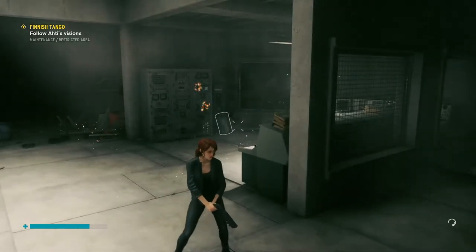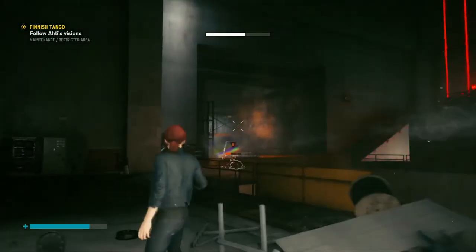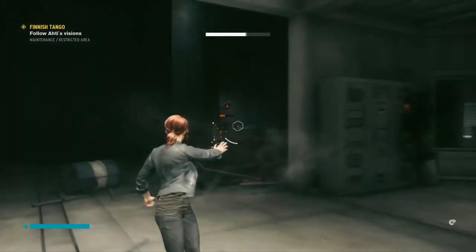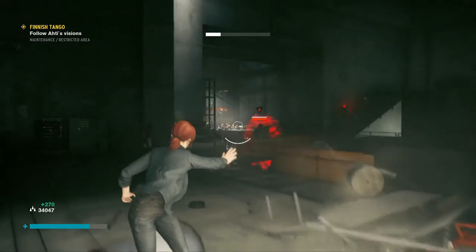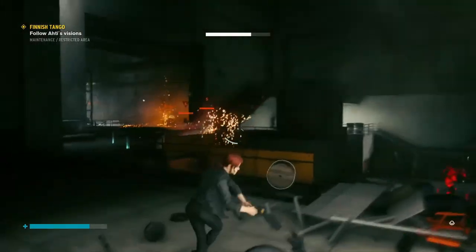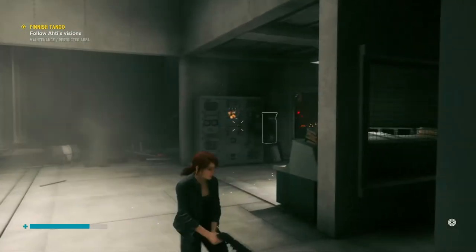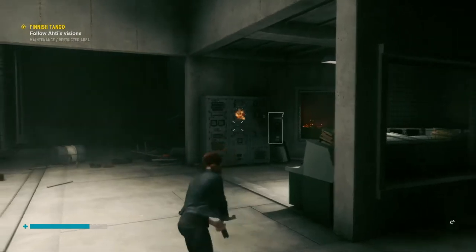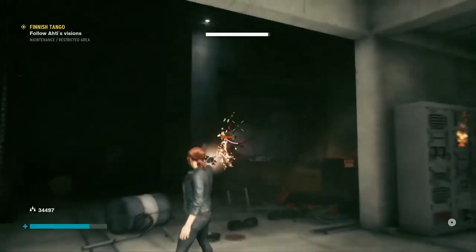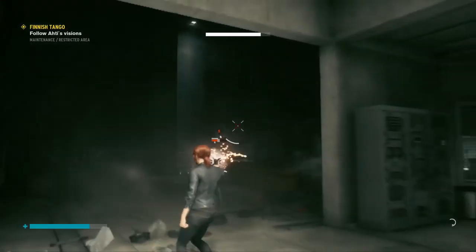Stay over on this side, because you're tossing grenades at me. Zing! Yep, see, they're tossing grenades at me. I'm gonna stay on the side of the wall, that way they can't get me. Take him out. I'm gonna take down this guy's shield. Do some damage to this guy here. Whoa!